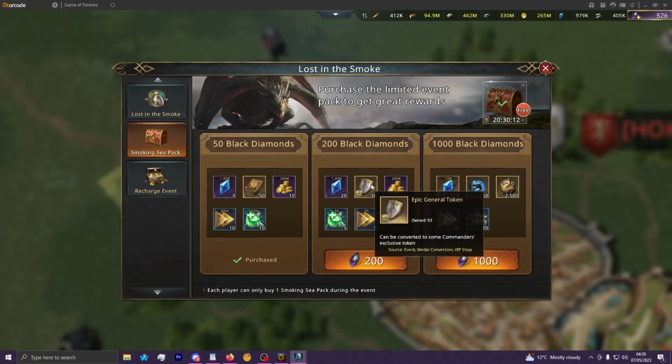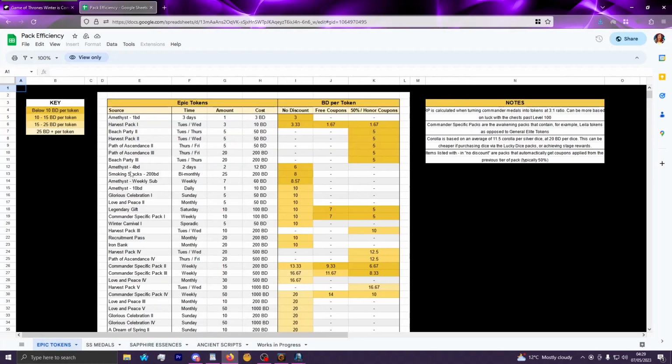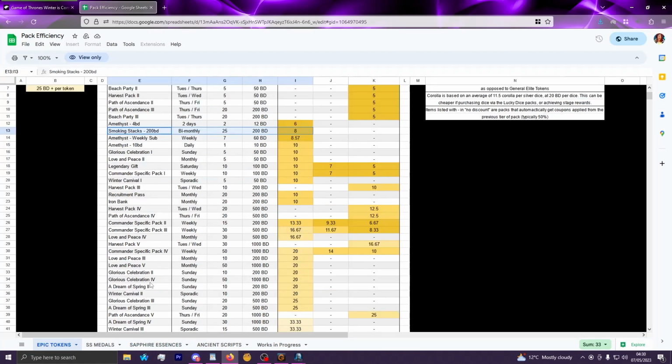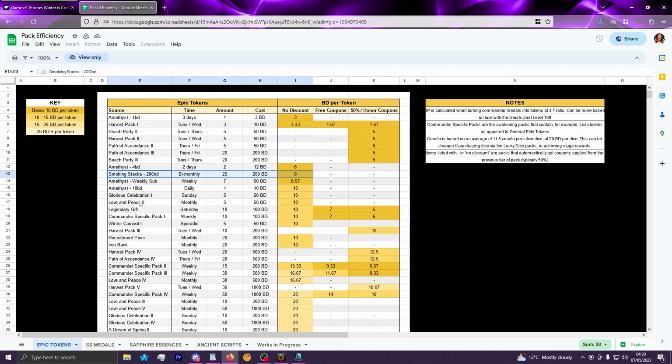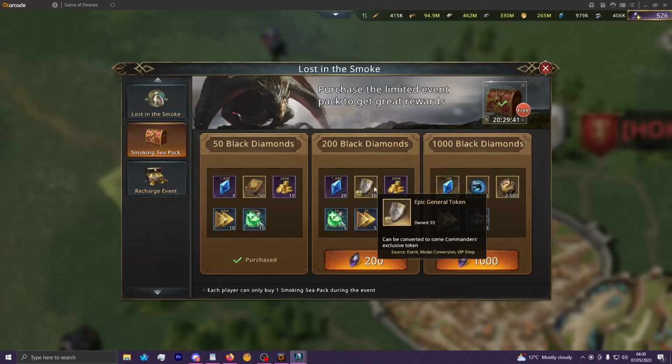The Epic Tokens one is the worst of the 3, but even then, it's actually still fairly decent. You can see it here. So compared to a lot of this stuff below it, it's still in a very, very strong spot. It's better than a lot of things out there. The issue of this is when Harvest Pack, Path of Ascendance, and Beach Party all exist, they're all so accessible and just better. So I don't think there's really a reason, unless you're hugely trying to rush Epic Tokens, to really buy this over any of those 3. But if you are trying to hugely rush it, then you can look to use this as well.